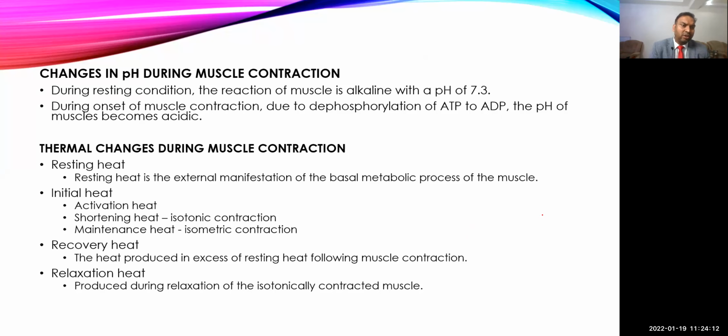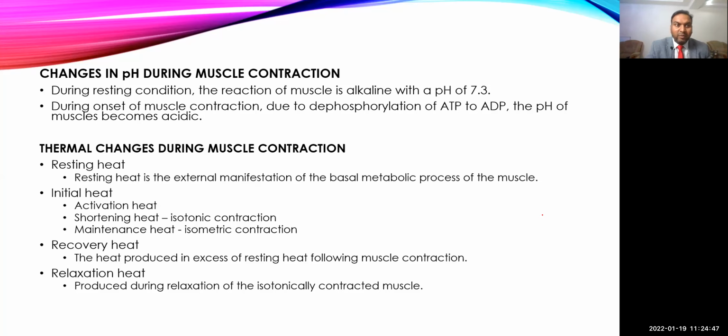Then in heat production, at rest the muscle keeps on doing basic heat production. But once we start contracting the muscles, it will start producing more heat, and isotonic contraction will produce more heat, while isometric produces low heat. And that's why shivering and all those things produce much more heat, and the body will start recovering after muscle contraction post exercise. We take a rest, and that heat will be dissipated, goes to the rest of the body and is released in the form of sweating.